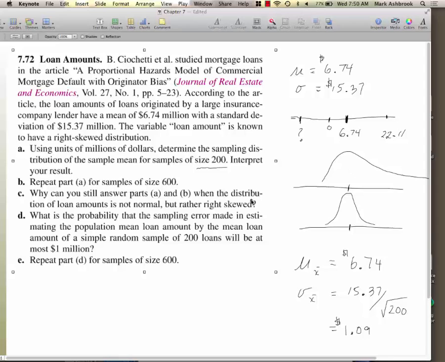Okay, so what are we saying here? We're going to take one sample of size 200. What's the probability that the error that we get, the sampling error, the mean, so we're going to take a mean of that, and what's the probability that the sampling error will be no more than 1 million? Okay, so what was sampling error again?